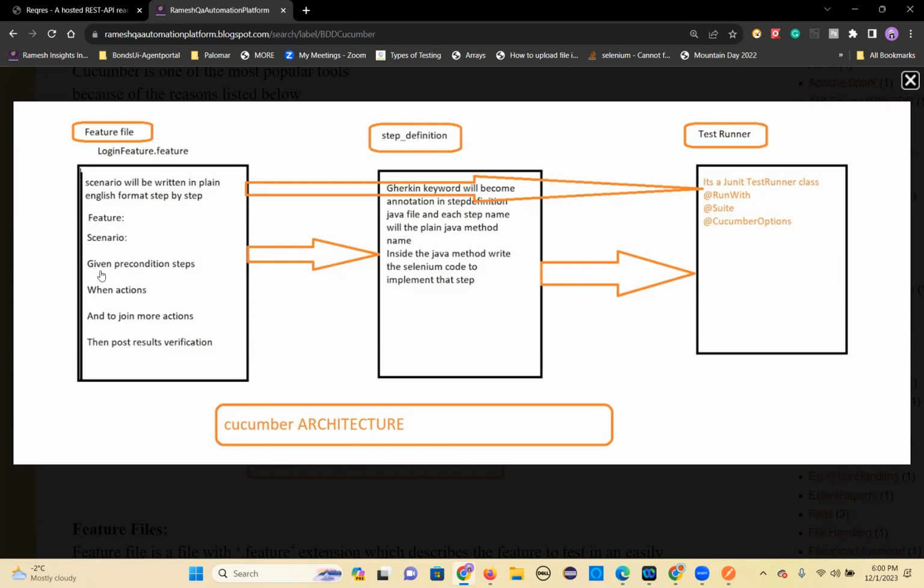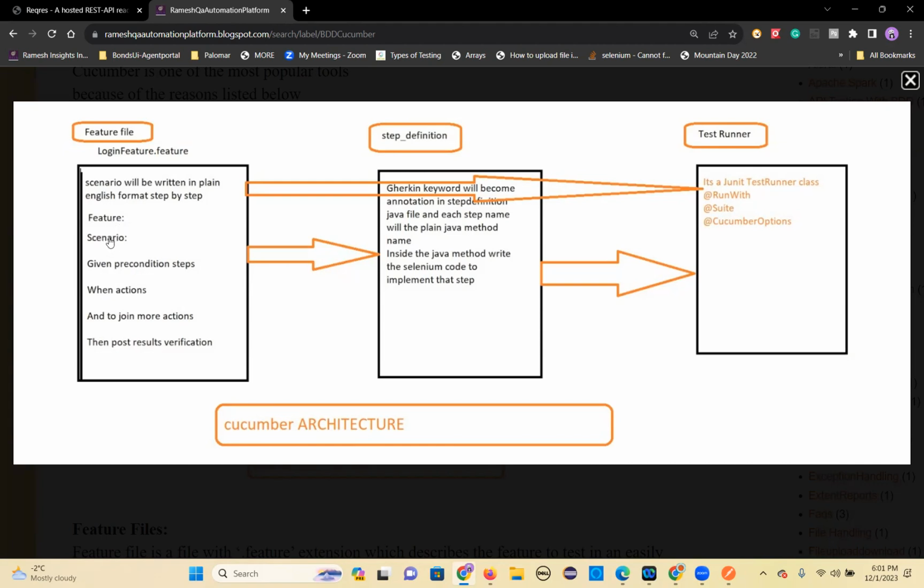You can use given after, when after, and then after also. That's the given, when, then concept. It starts with the feature. What is your feature name?